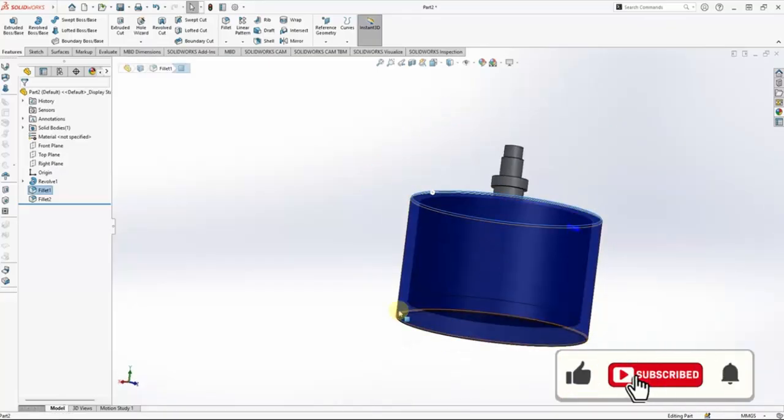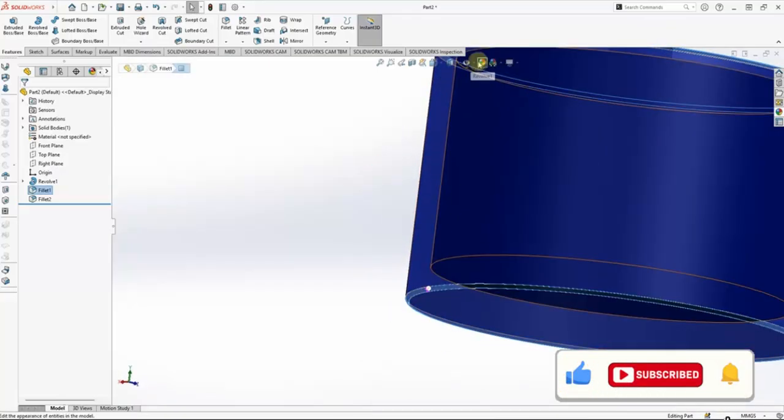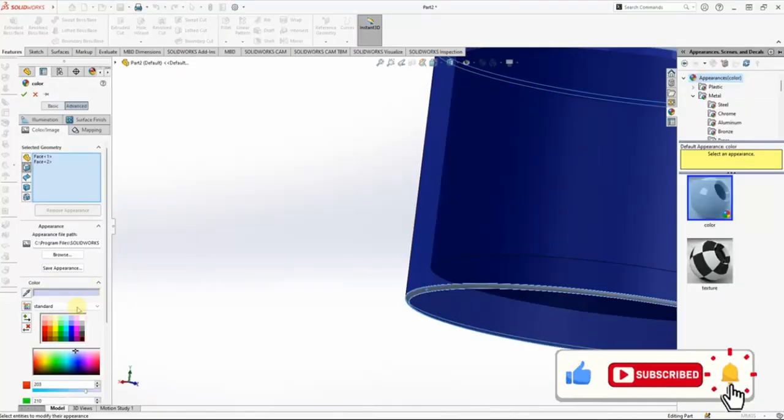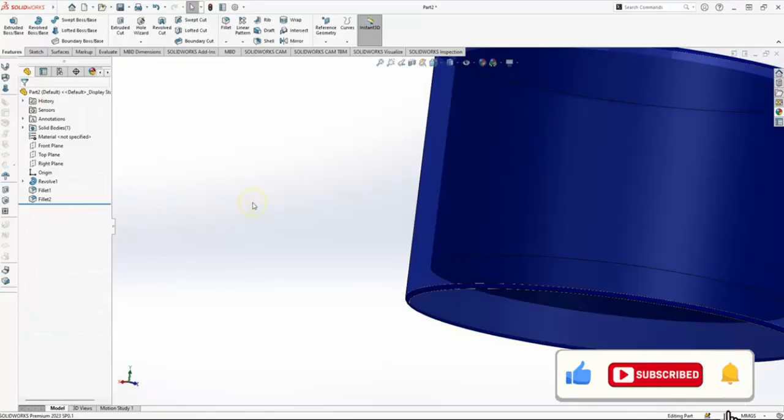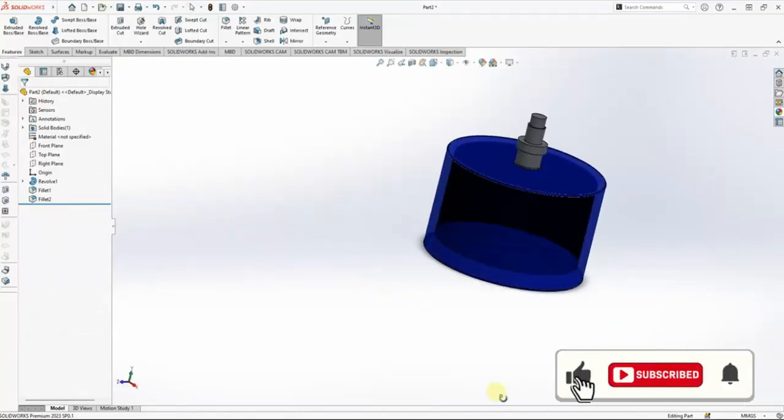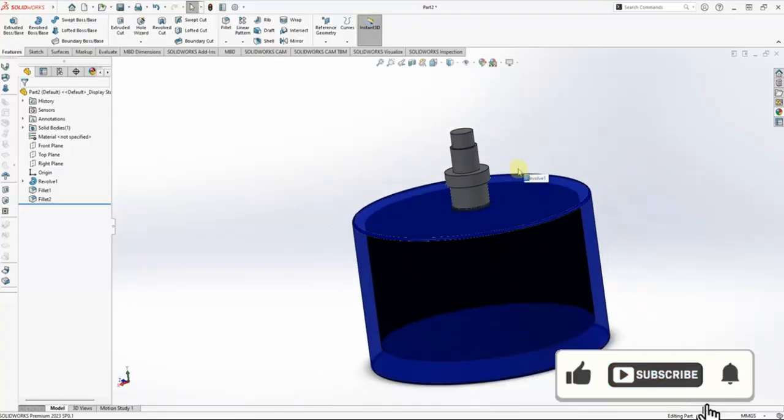Let's adjust our fillet of our edges. Let's make this blue. Say okay. So you have an inner bottle that looks like this and you also have an outer bottle that looks like this. So now the next thing we want to do is to add a cover to our perfume bottle and we are actually done.